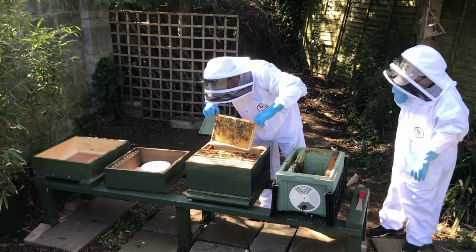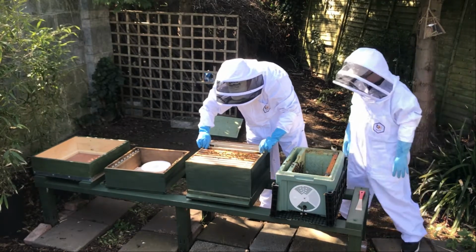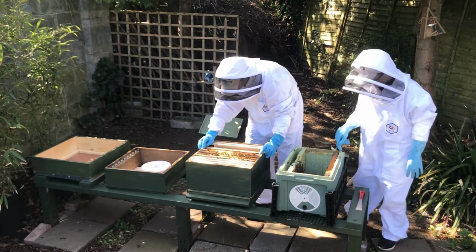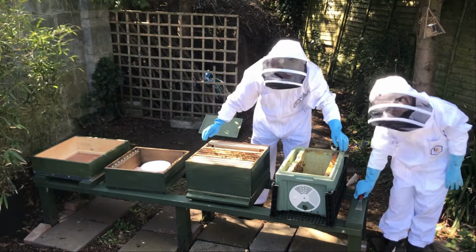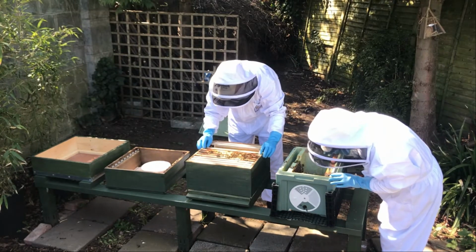So I have a feeling we've put the queen in there. I doubt they are. We'll have to move the box over. Dad, can I take out this last one? You can take that out, Jake. Yeah, just be careful. Push it across this way first before you take it out. That's a bit of an empty frame there, Jake.